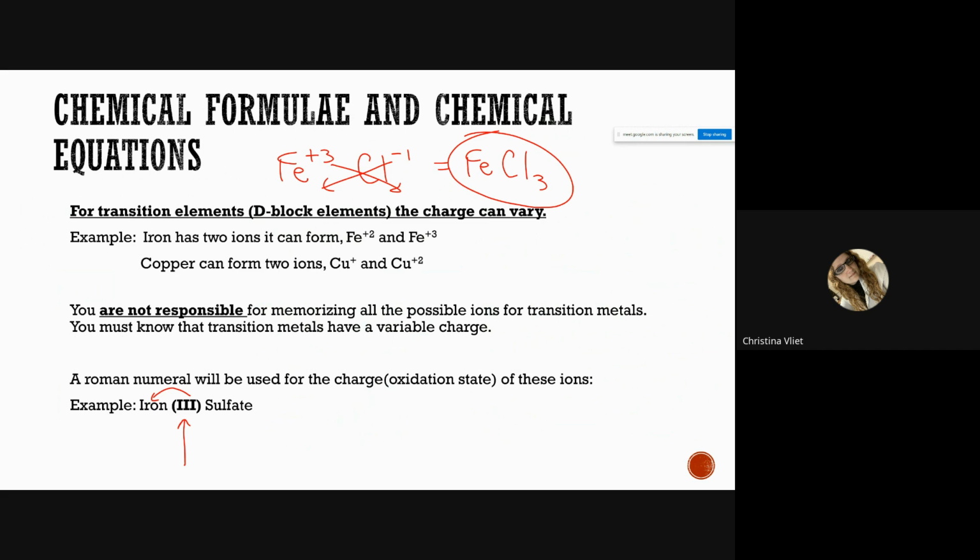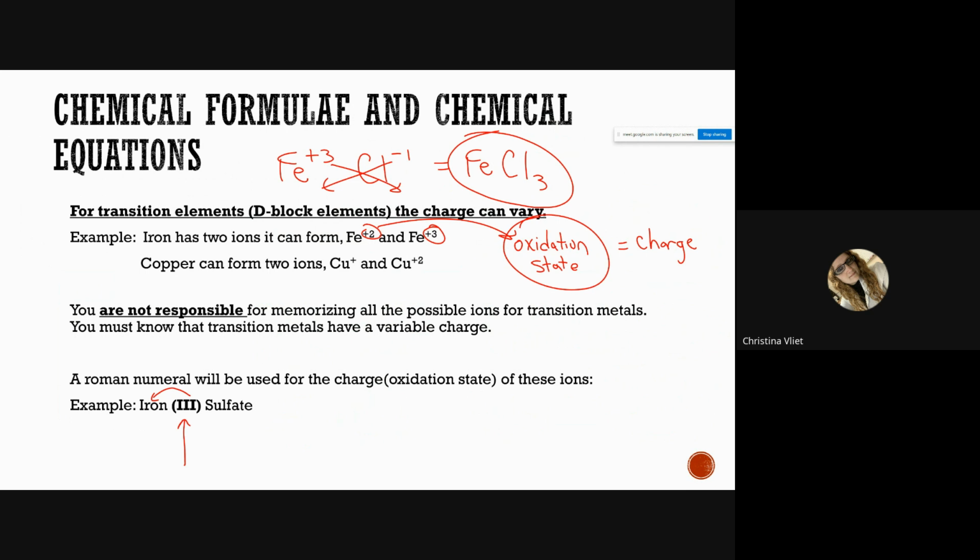Plus 2. These charges go by another name. They're actually also called the oxidation state. So you may see this in questions. When you are told the oxidation state, and you've got an ionic compound, it's going to equal the charge. So it could either be called the charge, but it will more likely by Cambridge be called the oxidation state. So redox is coming. We're not at that lesson yet, but it's coming. Because these charges are the same as their oxidation number.